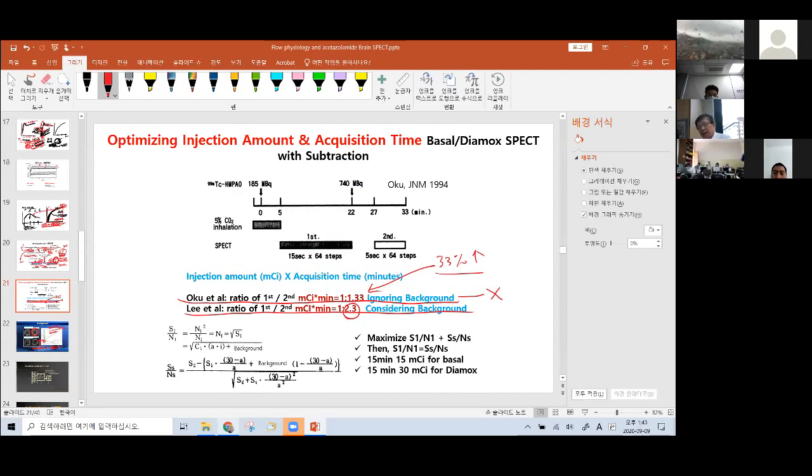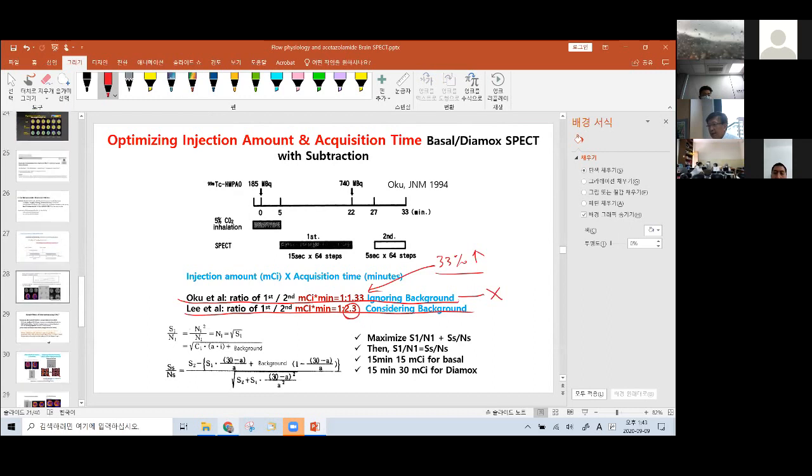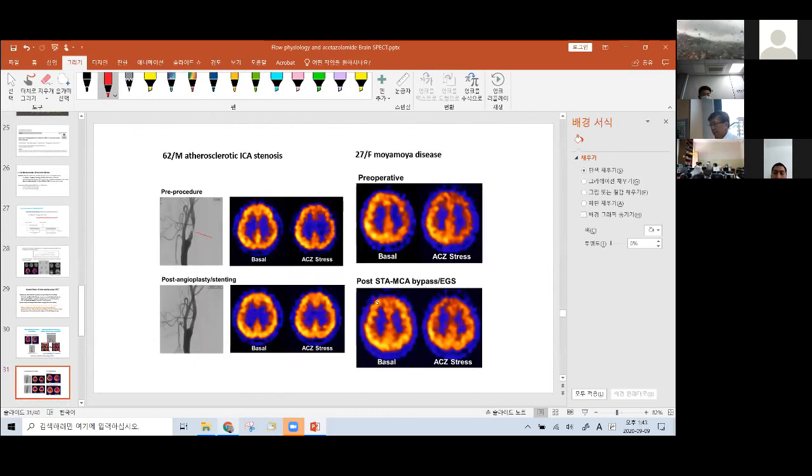Longer is inconvenient to the patient. Why? Because patients move if we put the patient in the gantry for such a long time. So we injected a larger amount, and finally we could get a very good image like the current images here. Let me show you the current image. Don't you see this is a similar quality?